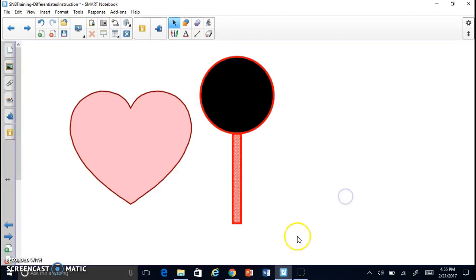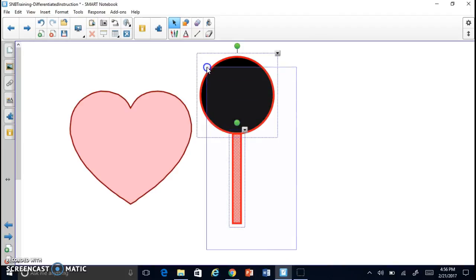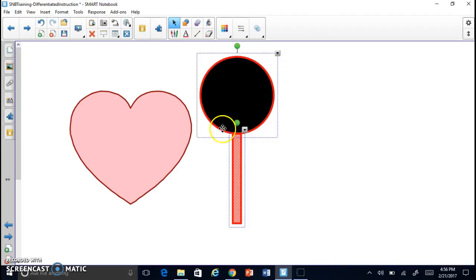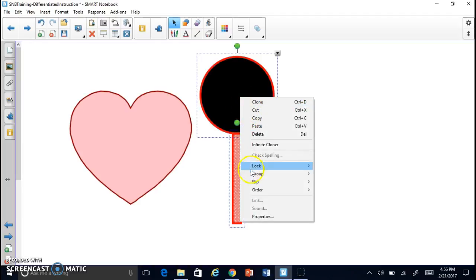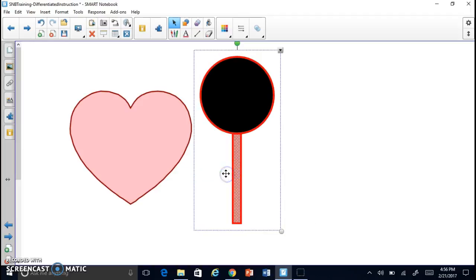All right. We've got our magnifying glass, and I want my rectangle and circle to operate together as one item. So what I did is I clicked and dragged until both the rectangle and the circle were selected. Now I'm going to right click on my mouse, and I'm going to go over here to group and click group. And those of you who like control options, a Control G will group these objects.